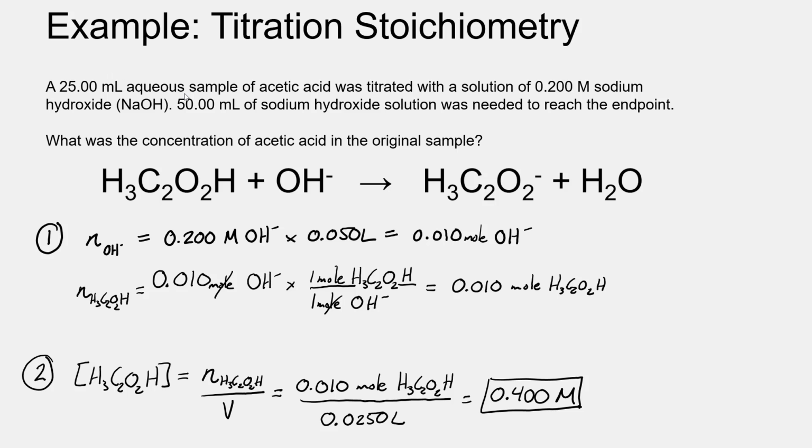So hopefully these steps look pretty straightforward to you, but don't underestimate a titration problem. In general, almost all titrations that you do will boil down to this strategy where you use the volume of the titrant and concentration of the titrant to find the moles of the titrant needed to reach the endpoint. From that, you use the reaction stoichiometry to calculate the moles of the analyte, then divide by the original volume of the analyte to get your analyte concentration. The trick is usually deciphering which piece of information is which, particularly when you're working a word problem like this. And as the titrations get a little more complex, the reaction stoichiometry may also get a little more complex. So you need to watch out for that.